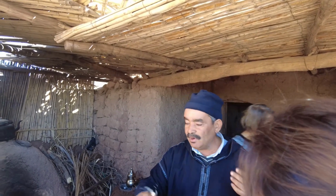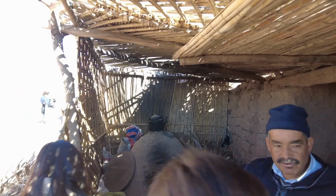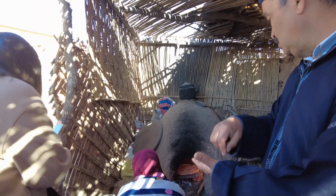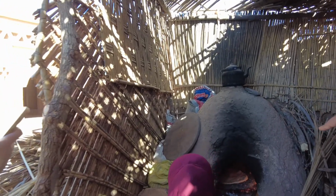Have the big flood in winter time, the water came with wood. The woman to participate to collect the wood did right in sun, complete the fire. You can see the fire inside to the right, inside to the left. You have the small stone where she can put the bread like pizza. You can see the bread from here.